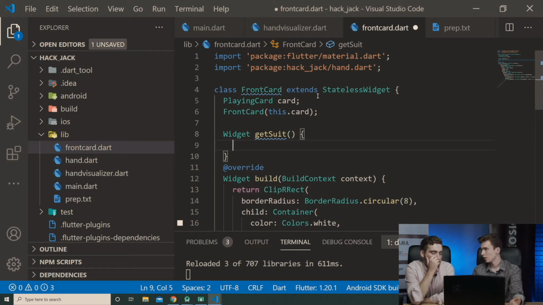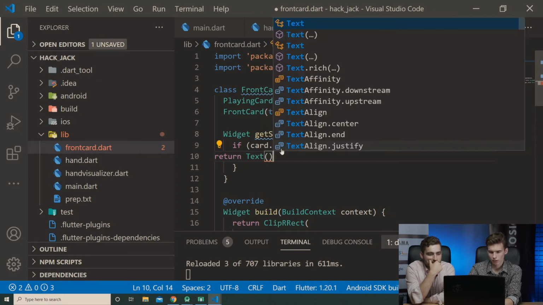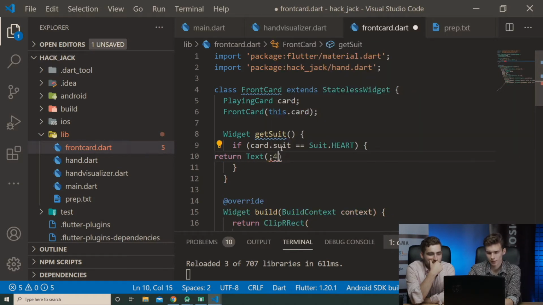based on the type, based on the suit. Basically, Oszkar will have to put here four if statements that look at the suit of the card and then return a text that will represent whether it's a diamond, club, spade, and so on. We've defined this in an enum. Again, it's not terribly interesting. This is a bit of a boring part with if statements. You could solve it by using icons.